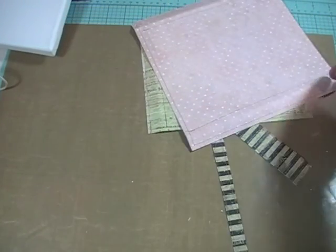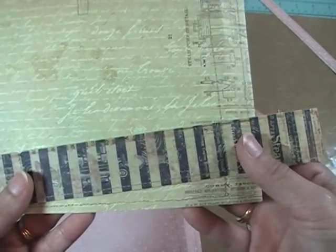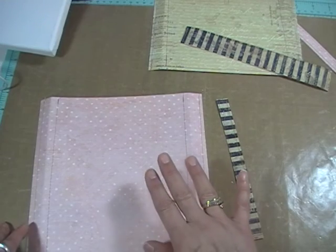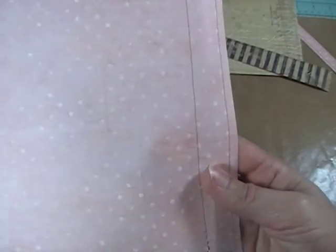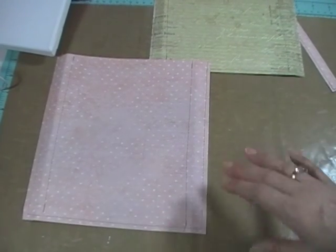And what I've got here is some papers that I have picked out. This is a peachy pink polka dot paper from the Something Blue collection by Prima. And then I've got some real pretty script and a stripe paper from the Time Travelers collection by Prima, and we're just going to cover the front and the sides of the canvas. But the first thing I want to do is a little bit of stenciling, okay? So let me get where I need to go. And as you can see, I've pre-sewn the edges of my papers all ready to go. So let's get going on the stenciling.